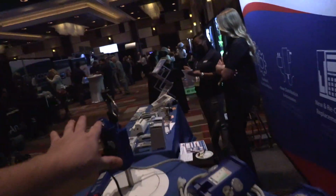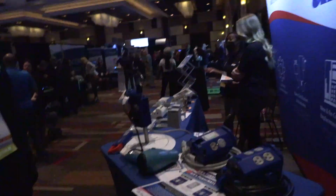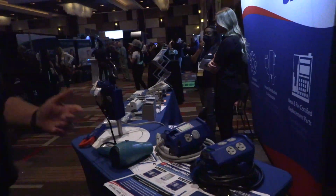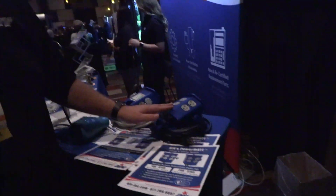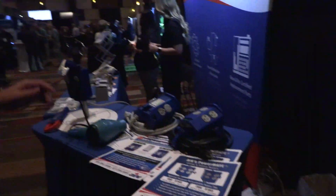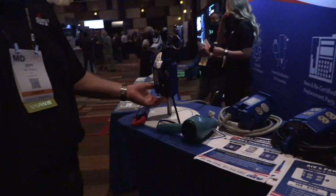In all honesty, in my ORs, if I was still in ORs, I would want those ones, because staff is staff. They do staff-like things. With this having a graphical representation of the load, it tells them when they're getting a little out of hand. And while it was convenient to have 6 plugs on it, we found that staff was abusive and would quickly overload it by plugging in things they didn't need to. So we went back to the 2-plug and had to modify the case a little to run the dual breaker system.